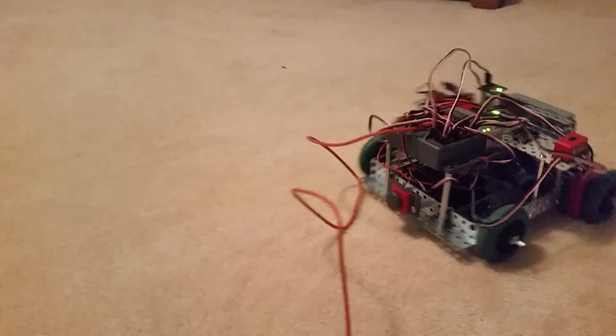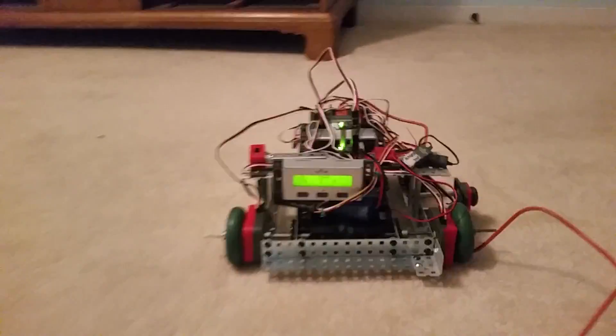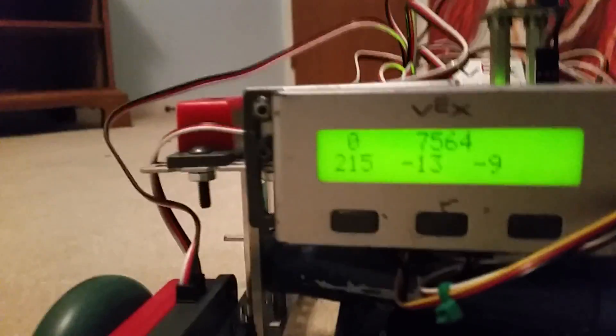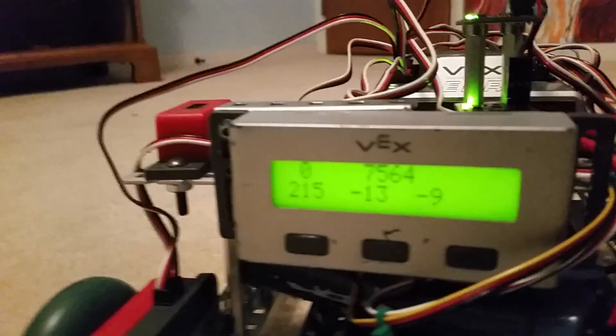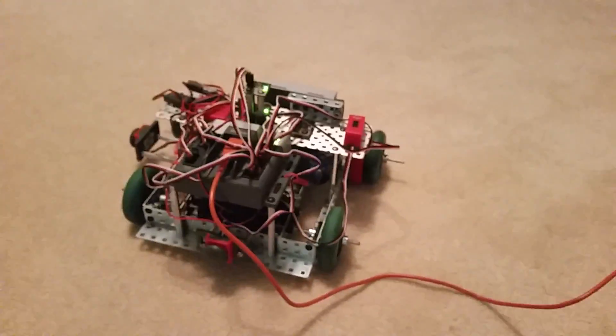If I move the robot now — drive it around — I can see that the XY coordinates displayed here have changed. I actually wound up pretty close to where I started; my XY coordinate is now 2, 3. But I can turn the robot and drive over here — my XY coordinate is now negative 13, negative 9. When I use this code on the field, zero, zero — the origin — would be in the bottom left corner of the field, so you couldn't really go negative without going outside the field. But for this example it's fine. I hit that button and the robot turns again to face 90 degrees, turning to face exactly the same position as it did before. Where 90 degrees is hasn't changed even though my robot's position and orientation has changed.